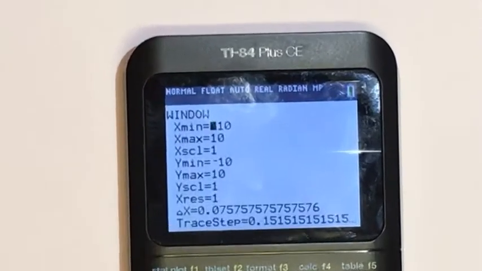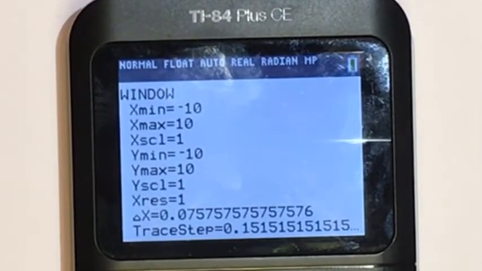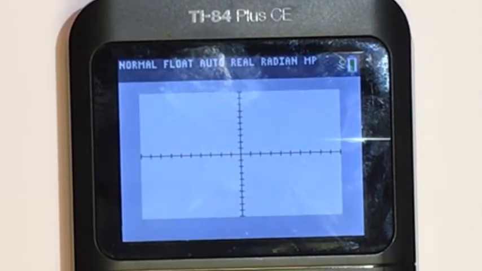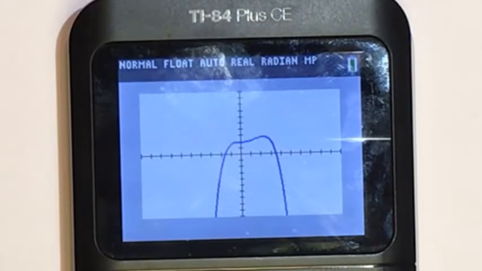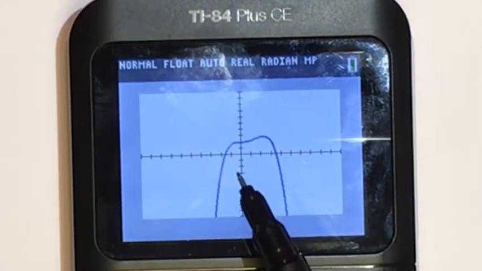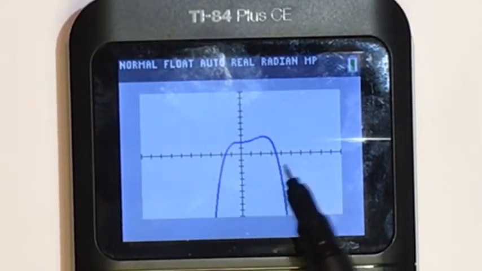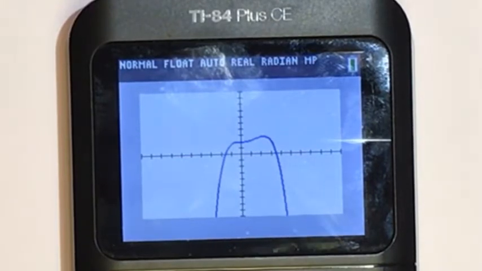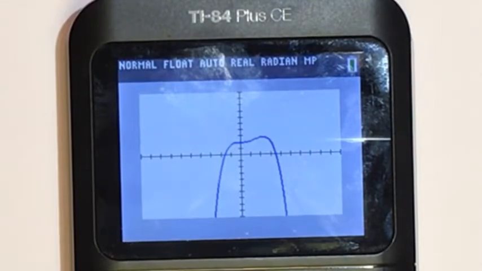So I am going to adjust my window, so I need to look a little higher. Maybe we'll look up to 100, down to negative 100 with a scale of 10. Yeah, so there's our graph, and that's a pretty good looking graph. So I can find the zeros of the function by finding the x-intercepts of the graph. And we'll do this the exact same way that we've done this previously with other kinds of functions.